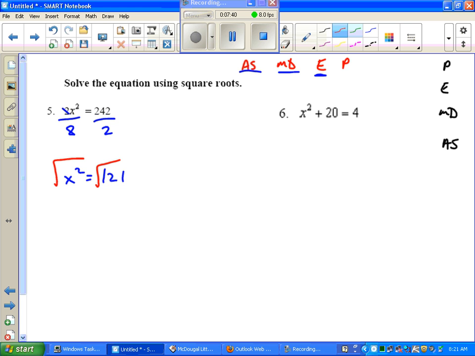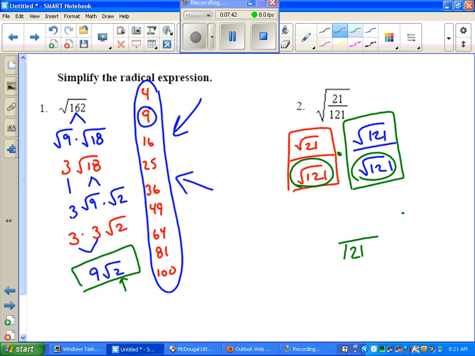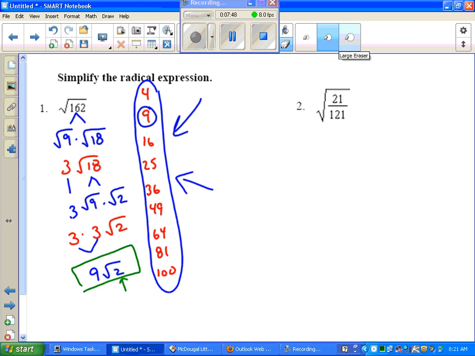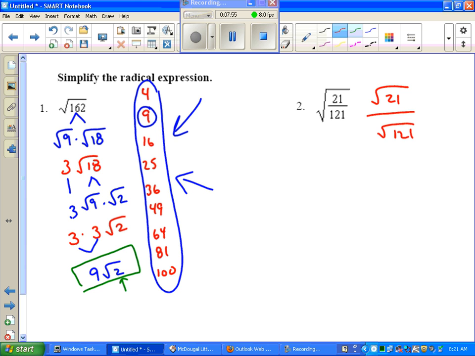And I actually made a mistake. I'm looking back now that we get to 121 here. This one would have been a whole lot easier. Number 2 would have been a whole lot easier if I had realized that the square root of 21 over the square root of 121, if I had realized 121 was 11 right away. And that's actually a simplified number. We'll still count that one as a bonus if you want to go back.